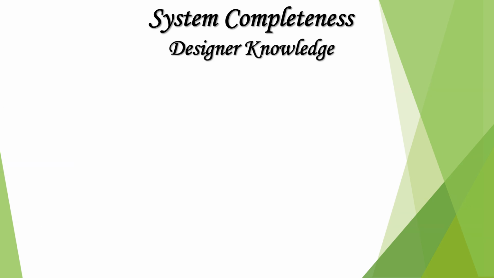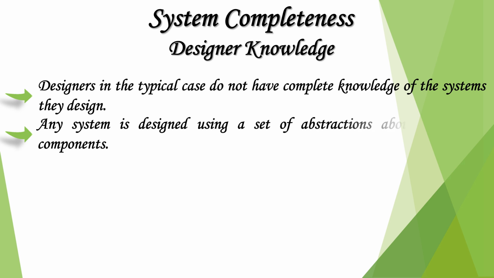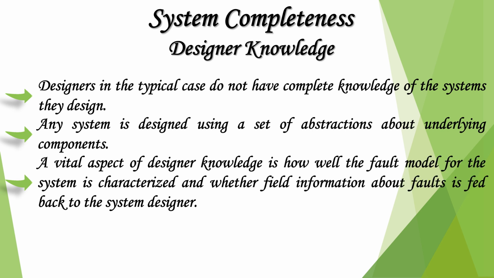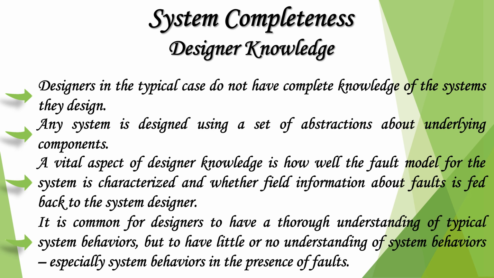Designer knowledge. Designers in the typical case do not have complete knowledge of the systems they design. Any system is designed using a set of abstractions about underlying components. A vital aspect of designer knowledge is how well the fault model for the system is characterized and whether field information about faults is fed back to the system designer. It is common for designers to have a thorough understanding of typical system behaviors, but to have little or no understanding of system behaviors, especially system behaviors in the presence of faults.